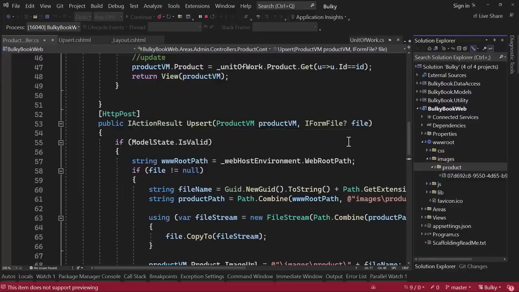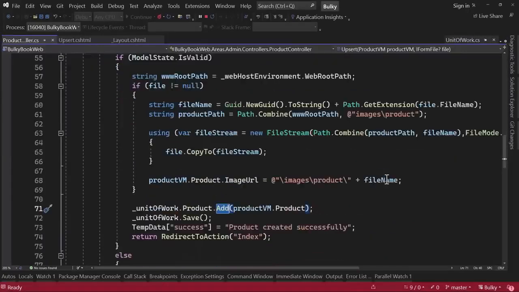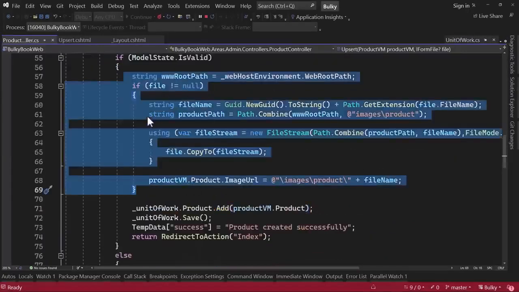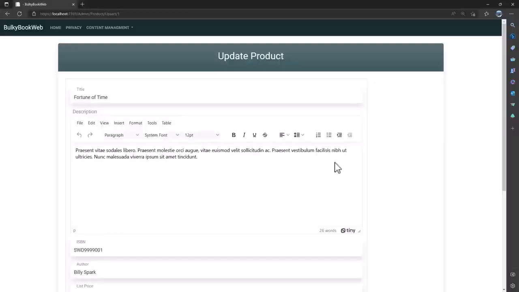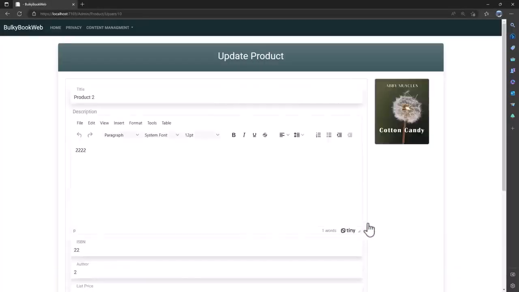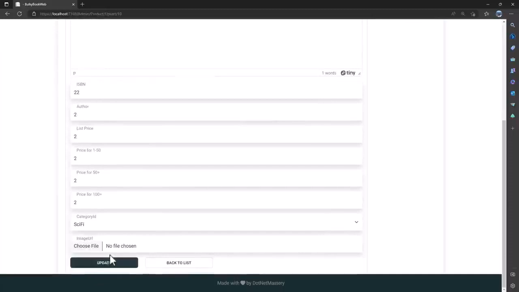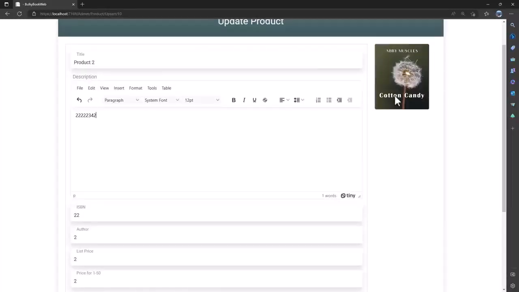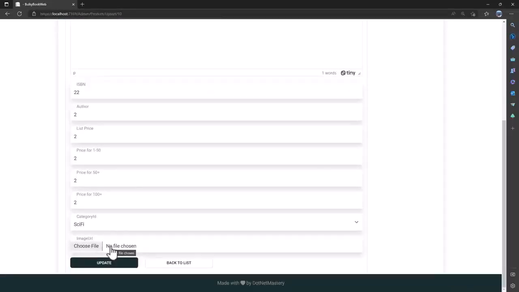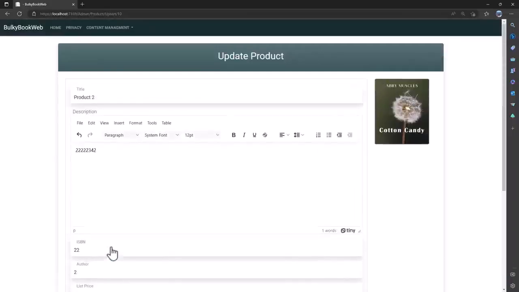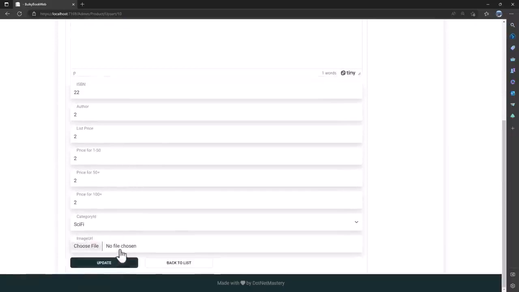We want to manage updating a product in the product controller. But for that, first let's think about what should happen to the image. Let's assume that when a product is created, they must upload an image. So next time when they are updating something, let's say they are only updating the description, and if they hit the update button, then we do not want to update the image. So basically when they are updating, if the image URL is null, then we do not want to update that. But if they are updating a new image, then we want to replace the existing image with the new image.